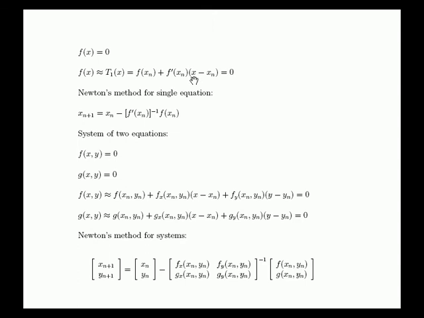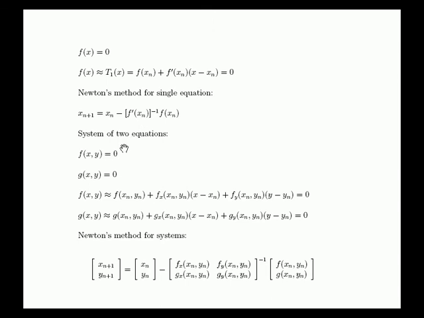So you solve this for x and find the point where the Taylor polynomial is 0, and you hope that's closer to the point where f is 0. So solve for x: you take f of xn to the other side, which is minus f of xn divided by f prime, add the xn in, and here's what you get. And that's Newton's method for a single equation. And we remember that Newton's method converges really fast if you start close to the root, and that will be the same with Newton's method for systems.